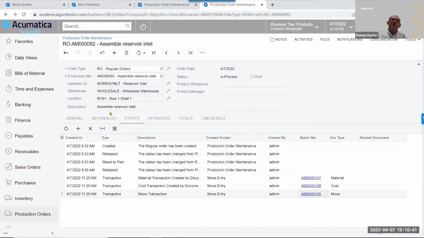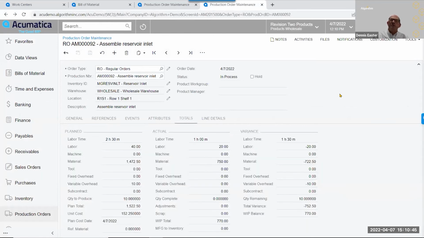Where we can see that we have a problem is that if we look at the totals for the production order, we can see that we have a large variance because we reported more labor and materials than we did have in the planned bill of materials and production details.